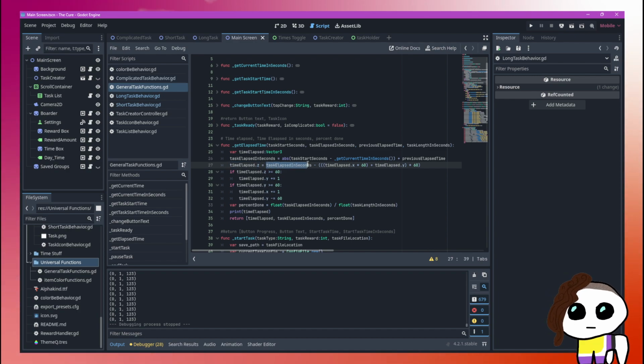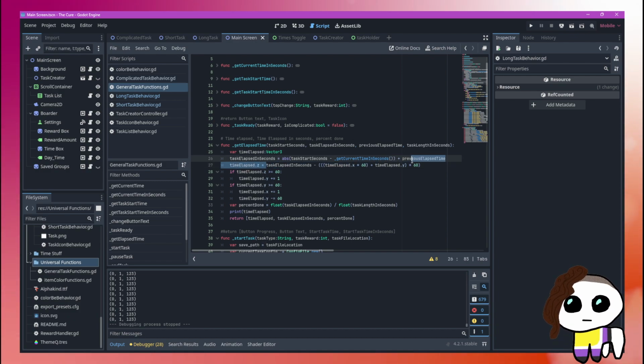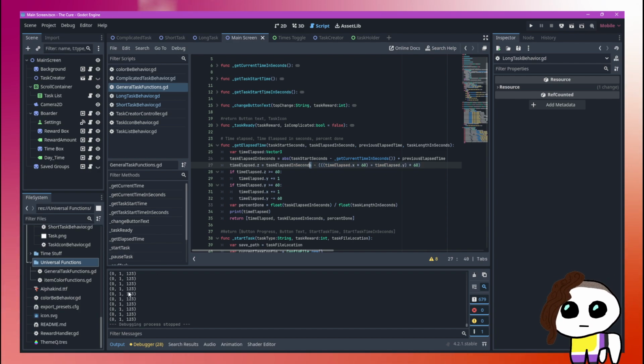Said is equal to task time elapsed in seconds minus the hours times 60 plus the 1, because this is equal to 1, this is 1 times 60. So 1 times 60 is equal to 60. So time elapsed said is equal to this minus 60, which is task elapsed. Okay.